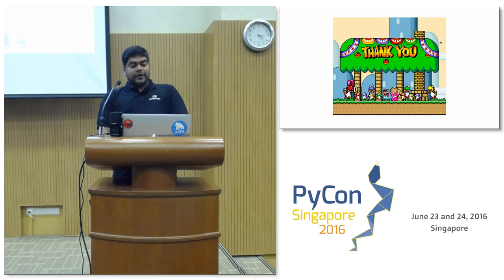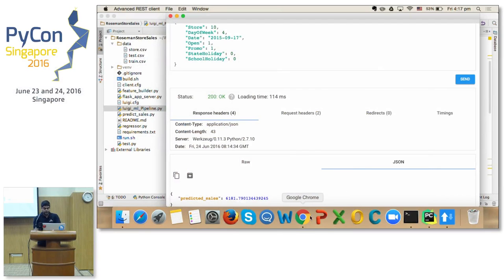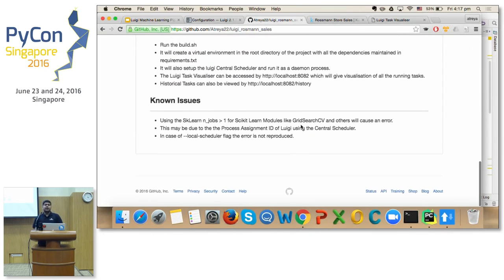Okay, one more thing also, for those who would be using it for machine learning, there is a known issue that I wanted to point out to you, which I and many other people have actually found out, which I've written here. So if you're using sklearn and you're starting to do a cross validation or a grid search or something with n_jobs, which is basically parallel processing, how many number of jobs you want to run parallelly, if you give it greater than one, there would be scenarios where you'll face an issue, some kind of a weird error it will throw. So that is something everyone is aware of and is working on.